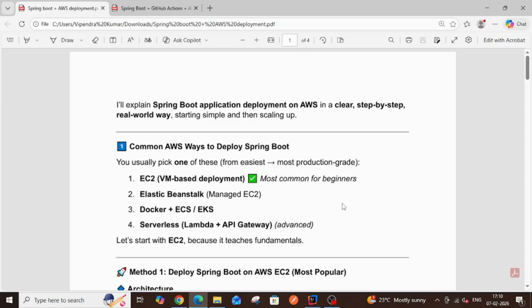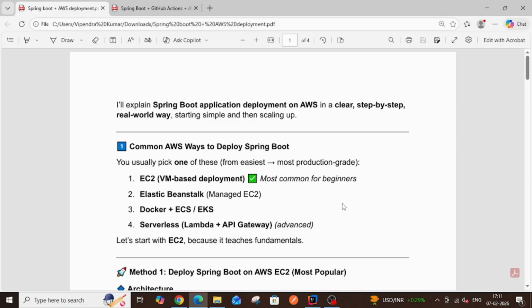EC2 is the VM-based deployment most commonly used by beginners, then Elastic Beanstalk, Docker plus EC2, and EKS. These are the AWS services we can utilize to deploy the application on AWS. And one is serverless, which is Lambda plus API Gateway.